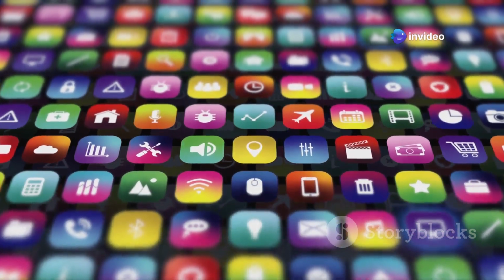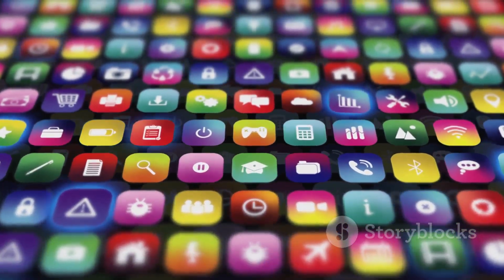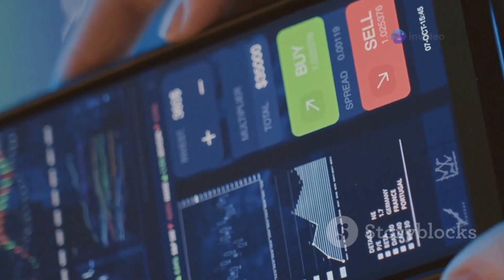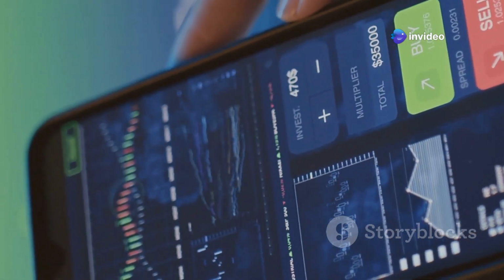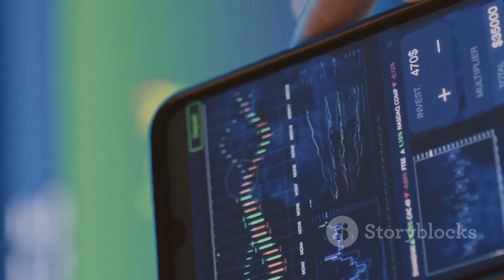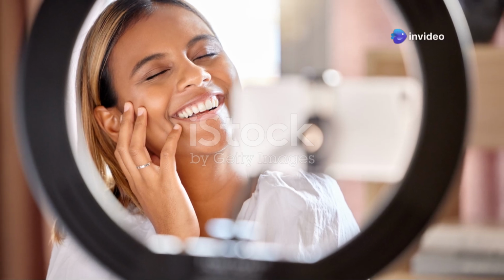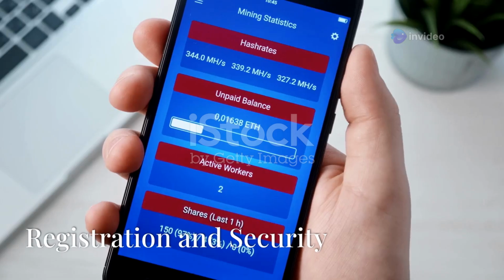Once the installation is complete, you'll find the Zai app icon on your home screen or app drawer. This icon is your portal to the world of crypto trading. Tap on the icon to launch the app and proceed to the next step, creating your Zai account. This is where your crypto trading journey truly begins. Follow the on-screen instructions to set up your account and start exploring the features of Zai. With Zai, you have a powerful tool at your fingertips, designed to make crypto trading accessible and efficient. Welcome to the future of trading.